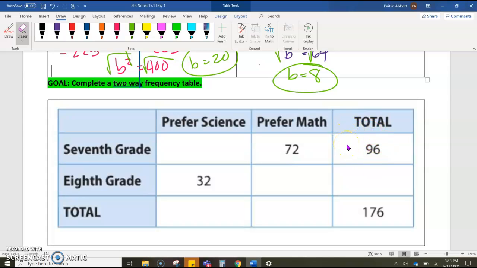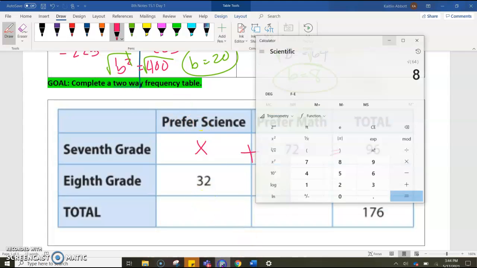So what I'm going to do is, and you can also set this up as an equation. But some of you are probably like, I don't need to do an equation, I can do it in my head. Fine. What I'm going to do, we'll say this is x, right? So I have x plus 72 equals 96. So I've got to get x by itself. So we're just going to subtract 72 from both sides. And that's going to get us what x is, because x will be by itself. And that's how much is left over.